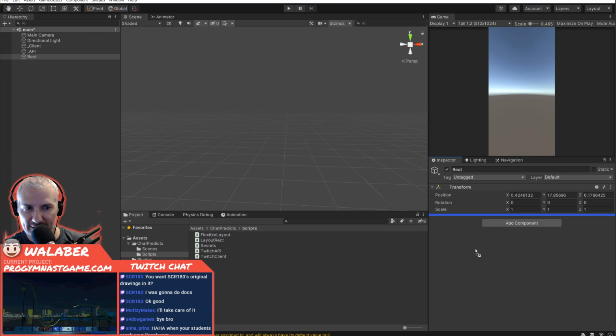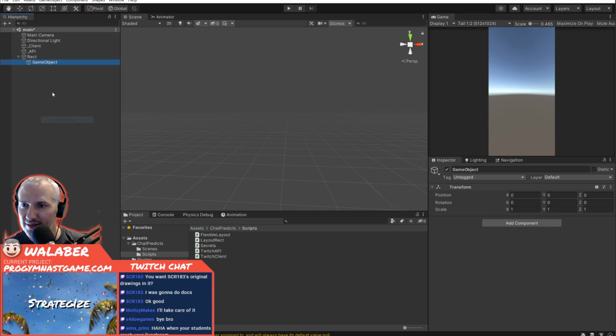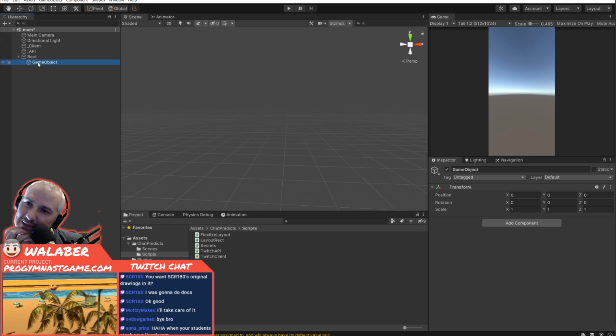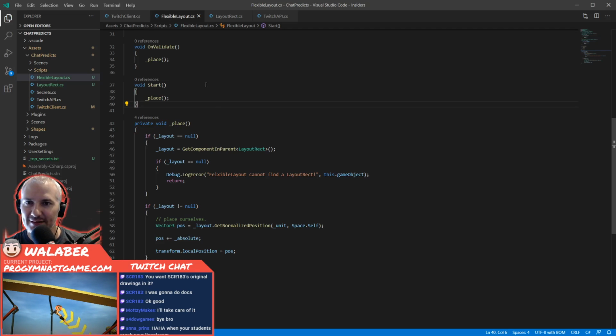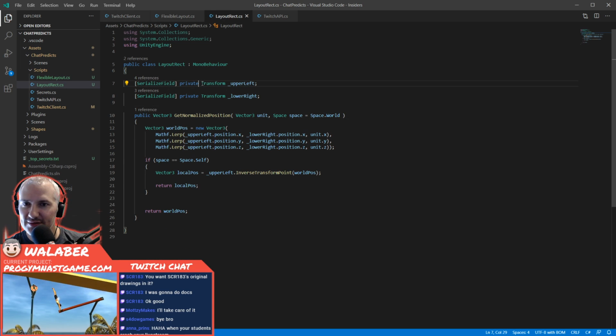This is going to be our layout rect. And then we need... Okay, I'm not in love with this. You know what? I'm not in love with having these transforms that define the size. Let's get rid of that. This is going to make the hierarchy dumb. Let's just do this.